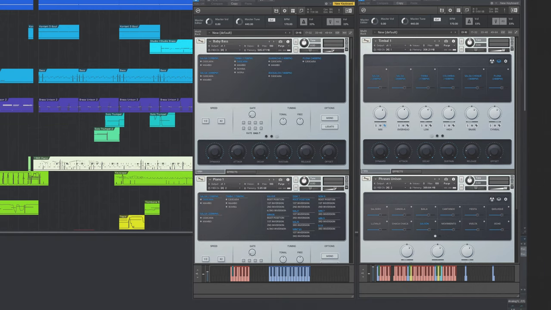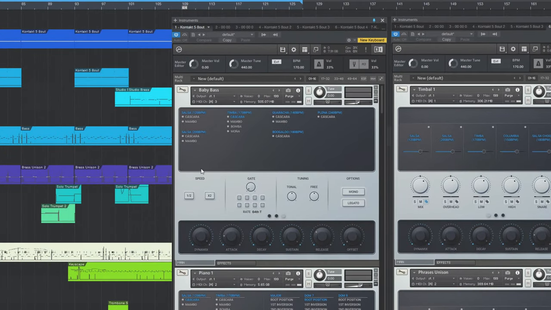Let's move on to the next part of the demo and focus a little more here on the bass. This is a baby bass. This is the most common bass used in Latin and salsa music. It has a rich sound, but it's also tight, and it fits perfectly in the mix with the other instruments. Let me play it first with the whole group playing here, and then let's start isolating it.